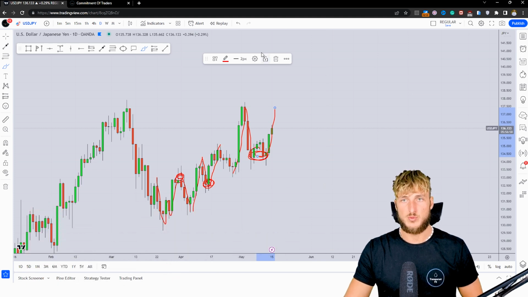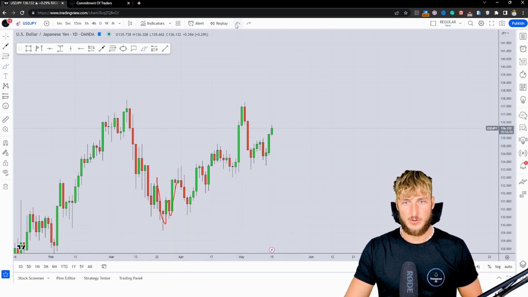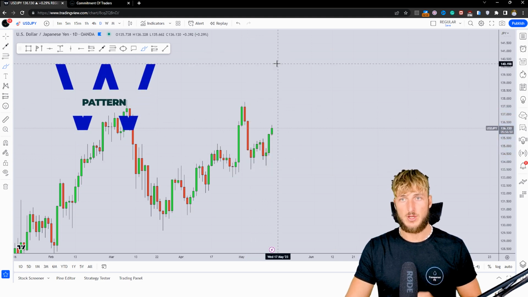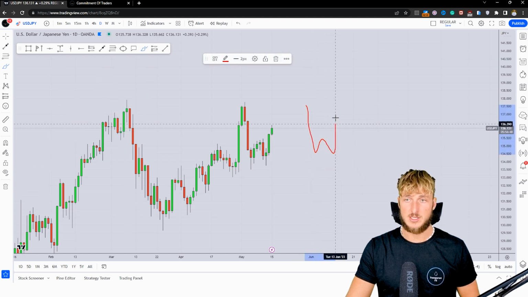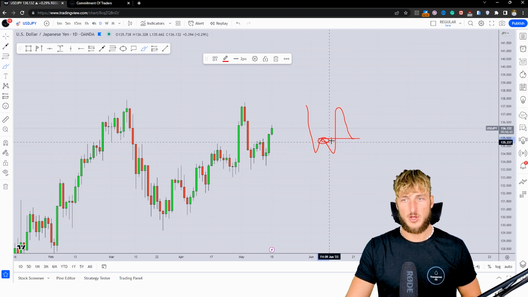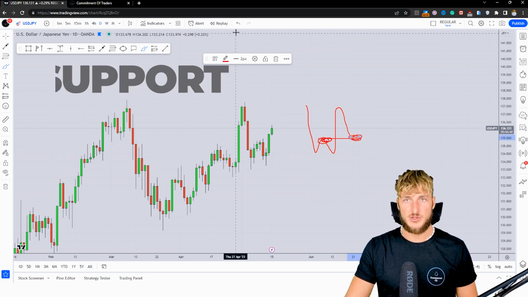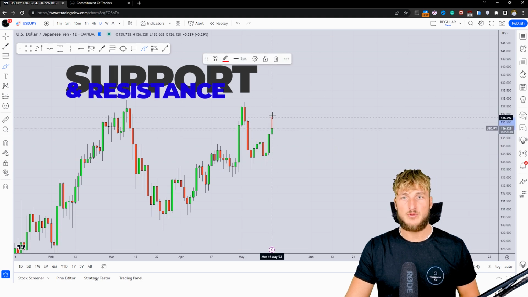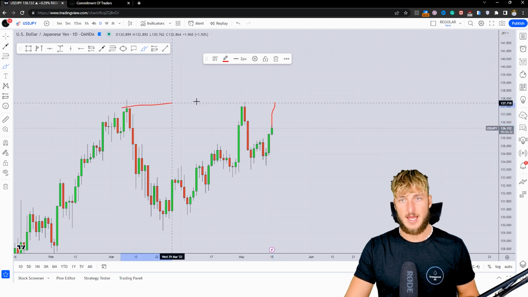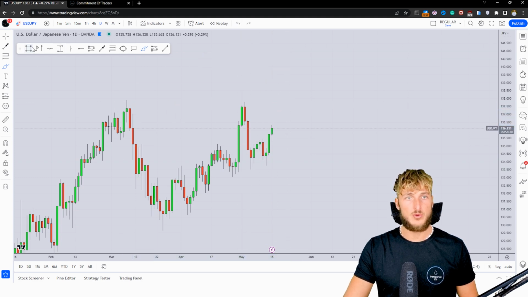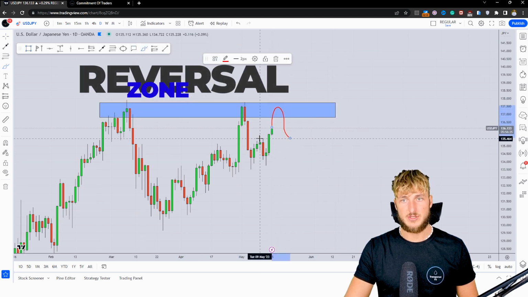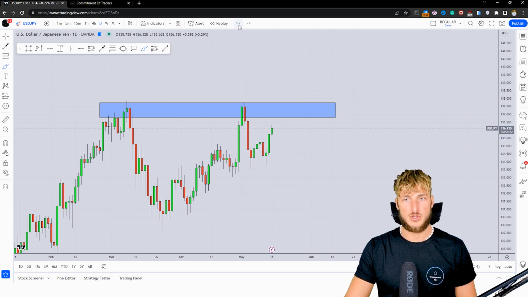However, in creating this move to the upside, it is also important to point out that the market is creating a W formation. Now, in creating this W formation, what the market is essentially showing is that there is very good probability to see a potential reversal lower for the completion of the W formation at the neckline, which is the previous resistance turn support, meaning that if we will go and reach that previous weekly supply and resistance that we have identified at the previous weekly high, at that point there is a good probability from that area to see the market create a reversal to the downside for the completion of the W formation at the neckline.